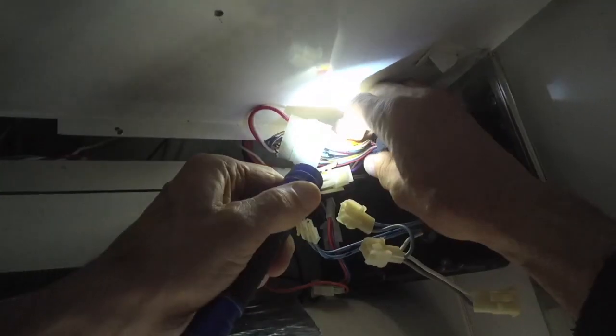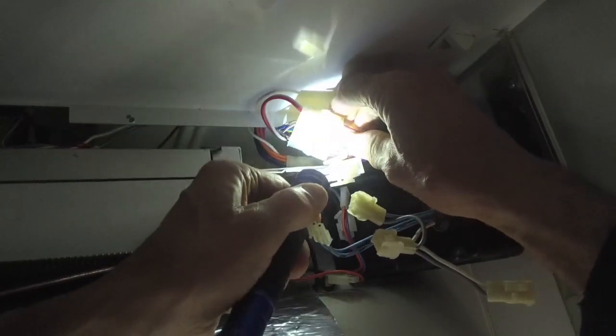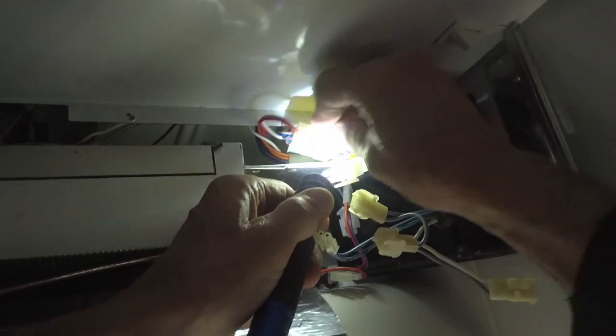So this evaporator just sits in here like this. There's nothing screwing it in, and there's a slot here, and this piece right here guides it into the right spot. Okay, so see, I put a little light on the subject, and I was able to line this up. I actually had to turn it around.